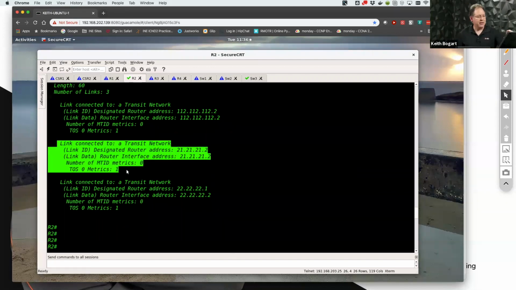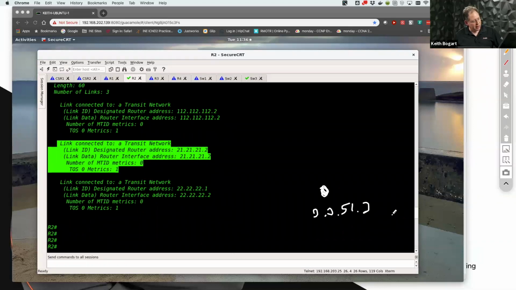So what that does is when everybody gets this router LSA in Area 51, now they know, okay, there's a guy out there whose name is 0.0.51.2. We can put him on our map. We know he has a transit link going to another router. He's just told us that his own IP address is 21.21.21.2.